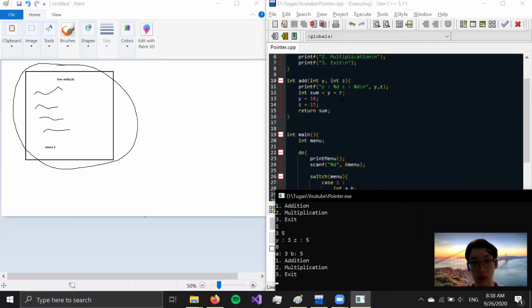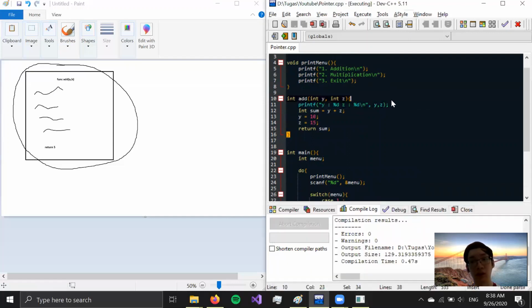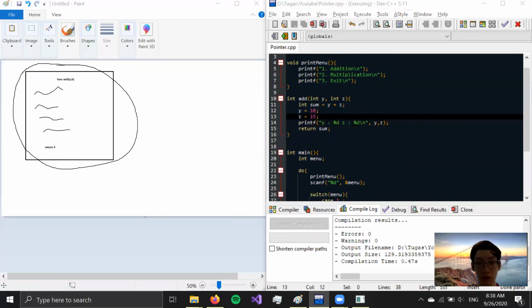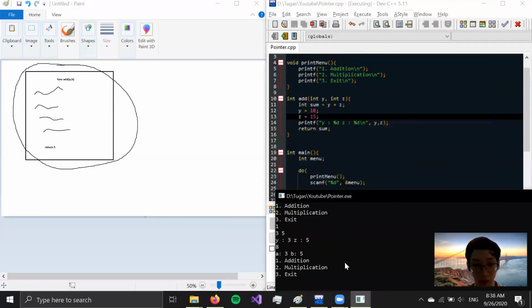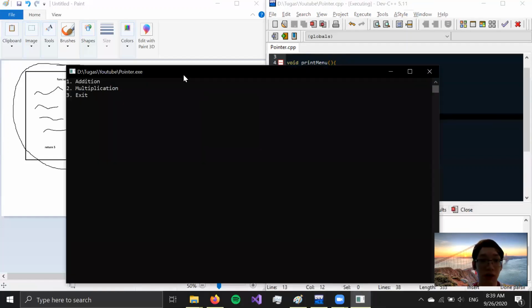So as you can see, wait, let's not use it here. Let's use it here. So you are going to understand what I'm talking about. Addition, and then we give it 2 values, 3 and 5.